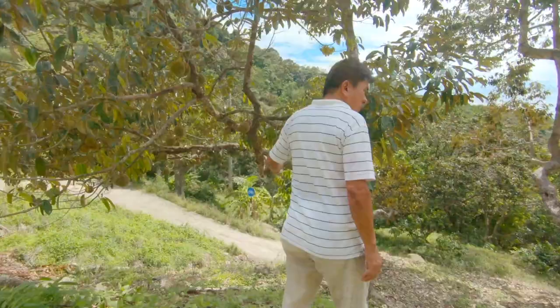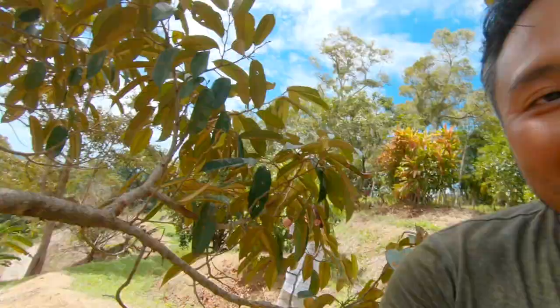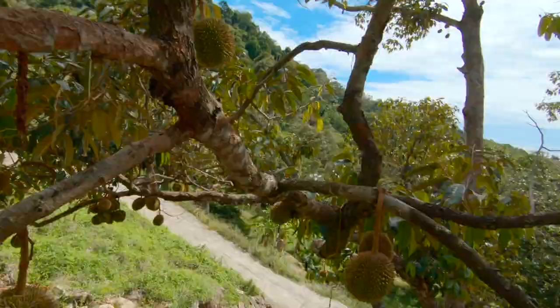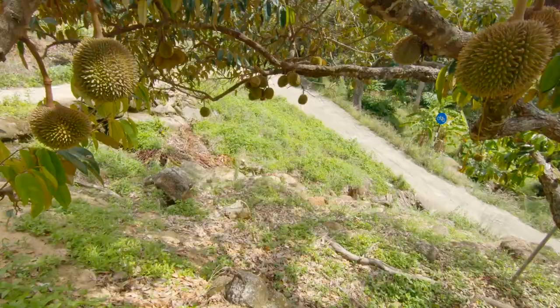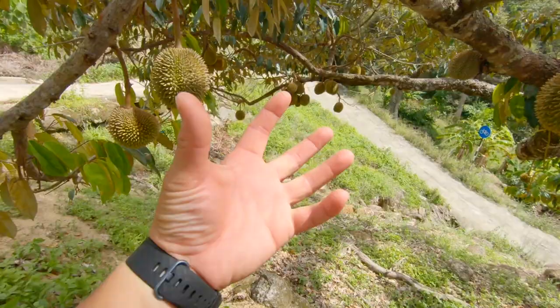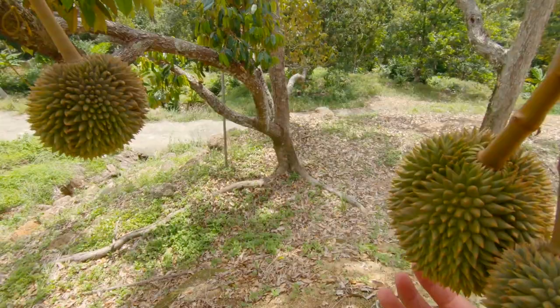Oh wow. So these are larger, and this will be ready in about a month. I'm so jealous right now. These are so pretty. Those bunches over there will probably get whittled down to maybe one or two like this, because it won't get large with such a large bunch here. Wow, this is crazy. I wish these were ripe so I can try it.